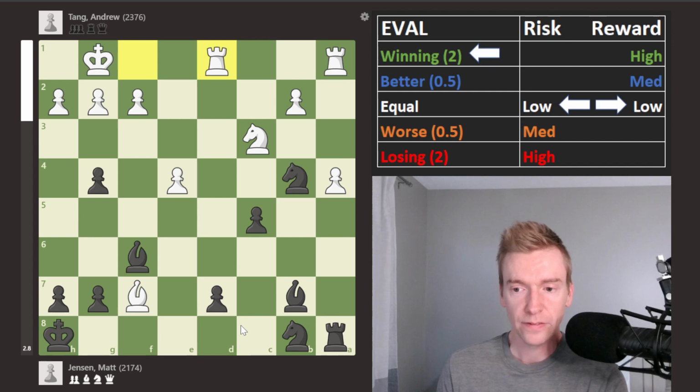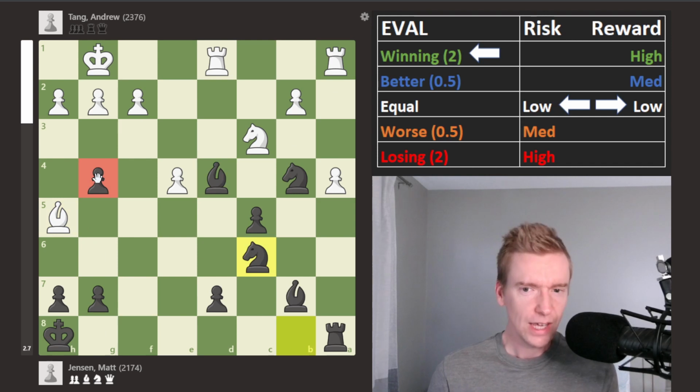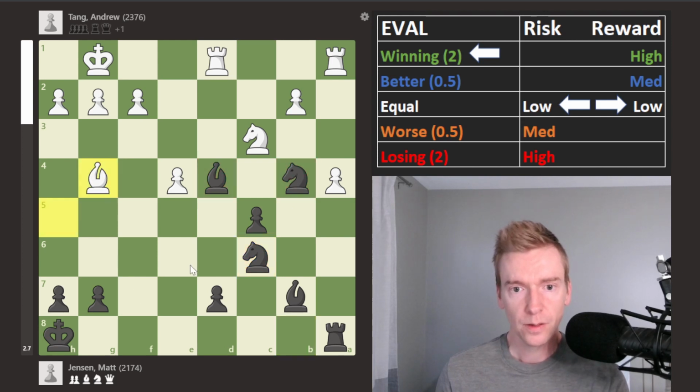He plays rook f to d1, activating his rook, and I play bishop to d4. I'm shutting down that counterplay. I don't want that rook getting into the game. Bishop to h5 by white. Now I play knight 8 to c6. I'm giving back this pawn, knowing that I pretty much can't defend the pawn anyways, but I want to get these last pieces out. I want this to be a low risk position. Bishop takes g4, and now knight to e5.